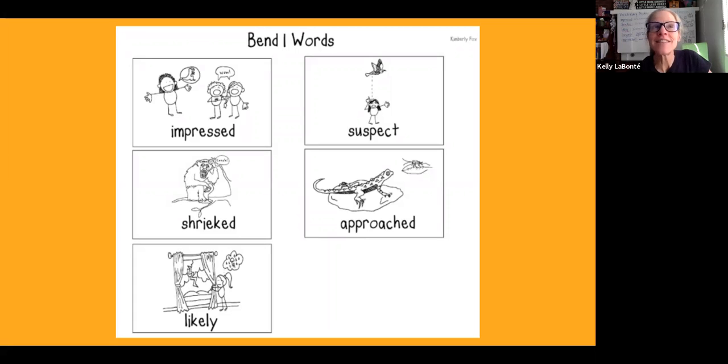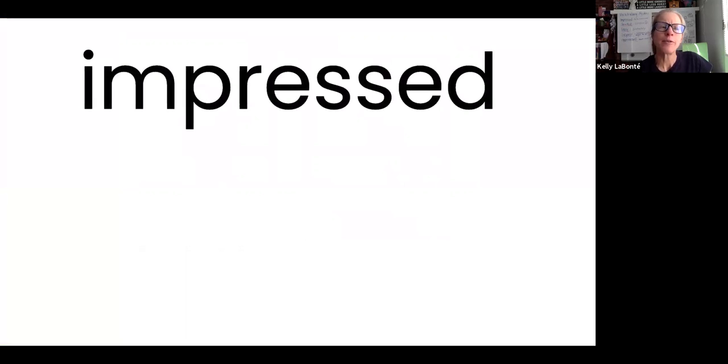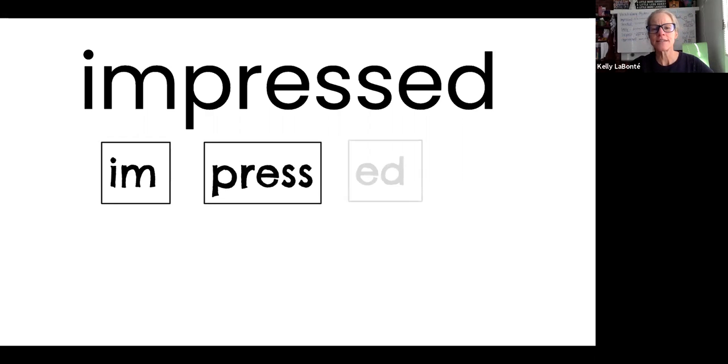Okay, so let's start with the first word. Impressed. Before we go into learning this word, let's just make sure that we know that when we are reading and we come to these big words, because this looks like a big word. And sometimes when I'm reading and I see big words, I just glide over them. But we can't do that. We have to make sure that we are at least trying something to make sure that we understand what we're reading. So if I were to think of the word impressed, I might think of it as chunking with my finger, impressed.